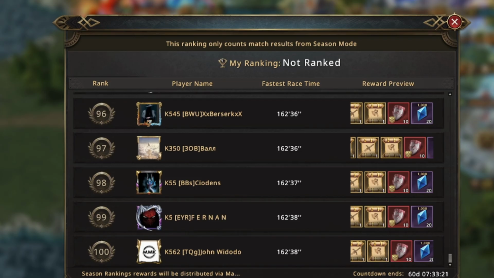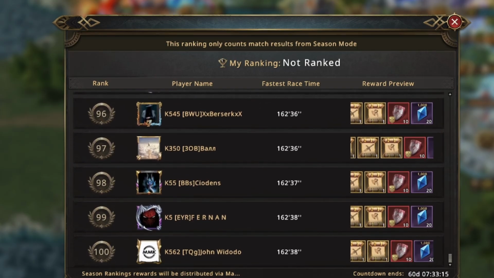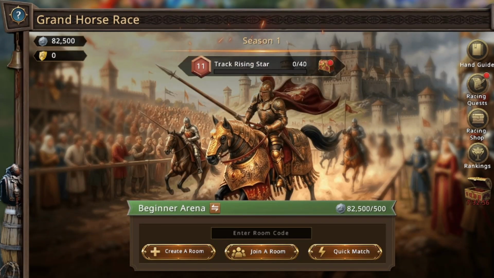I believe I've reached something like 53.50 as my fastest race. But yeah, you have to also take into consideration you have to be constant in a very high speed over 3 races. So of course this only applies to your fastest ever race time. So try your best to get that. And yeah, I hope this helped.